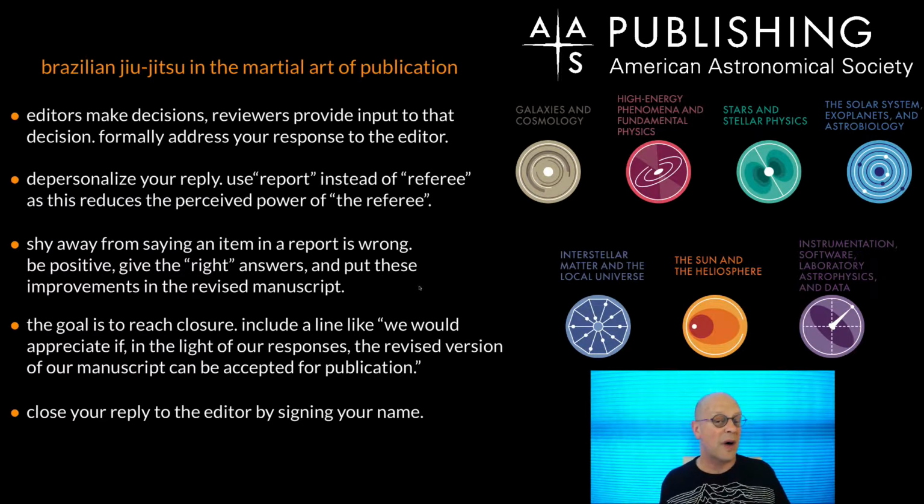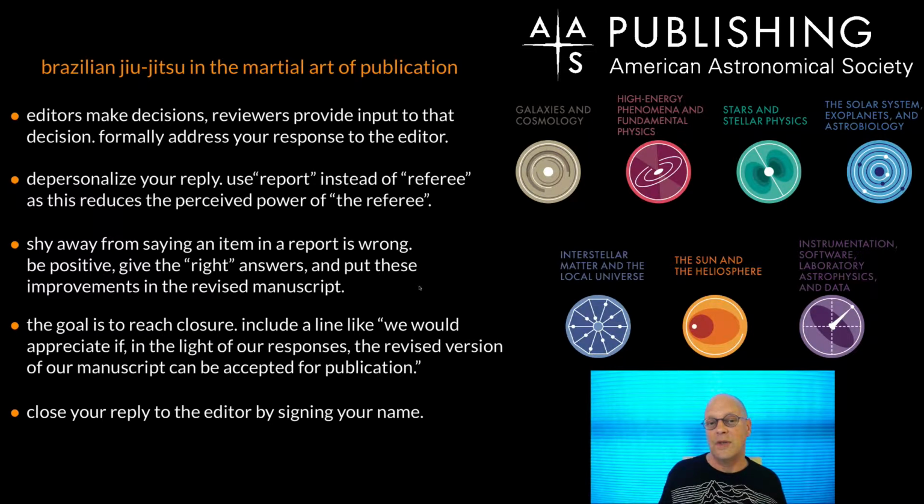You want to shy away from saying an item in a report is wrong. Be positive, always be positive, give the right answers, and put these improvements in the revised manuscript. The goal, particularly at first revision, is to reach closure. You want to answer all the questions, be positive, and put it up. You usually want to put a line in somewhere, at the beginning or at the end, that says something like, we would appreciate it if, in the light of our responses, the revised manuscript was accepted for publication. You're seeking closure, so give the closure line. And lastly, because you are having a formal discussion with the scientific editor, sign your name. Put all the authors if they're few enough, or just the corresponding author for the rest of the co-authors.